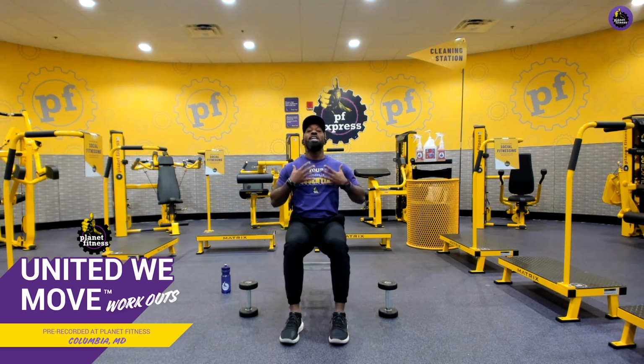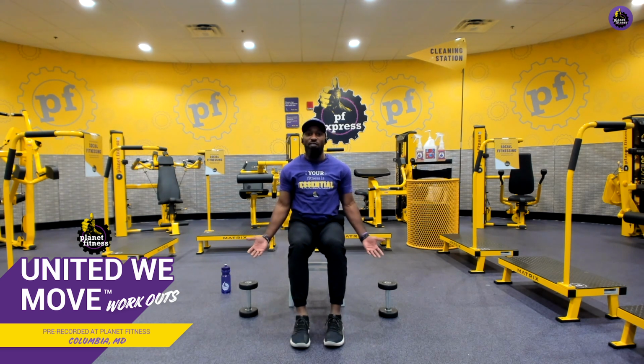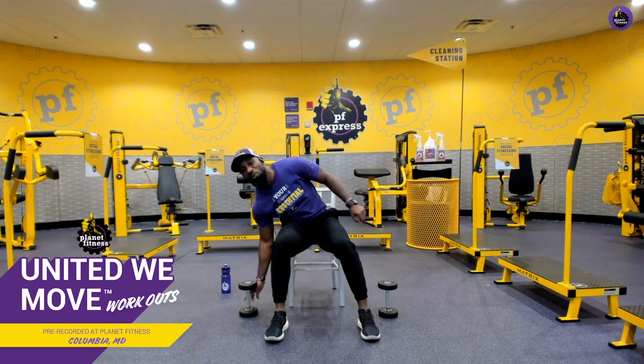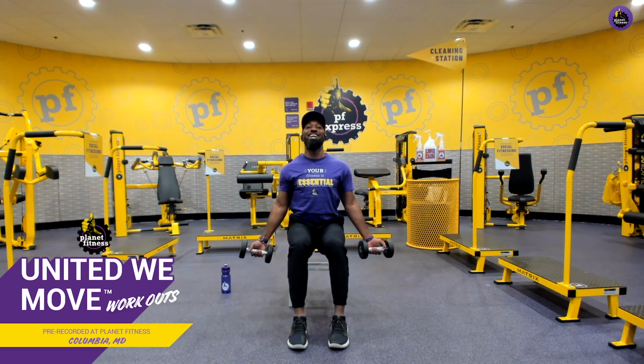Okay, so our next one is a chest exercise. So we go back to the push muscle group. We're going to have our palms out, right? And we'll go 1 across the body, 2, and then both together. All right? Once you get comfortable with the motion, let's go in and get some work in. Chest up, shoulders back, eyes forward. Here we go.